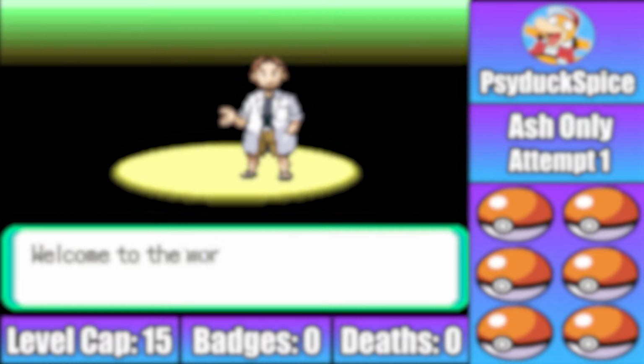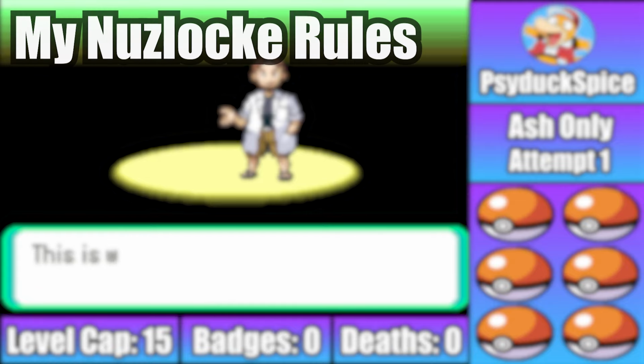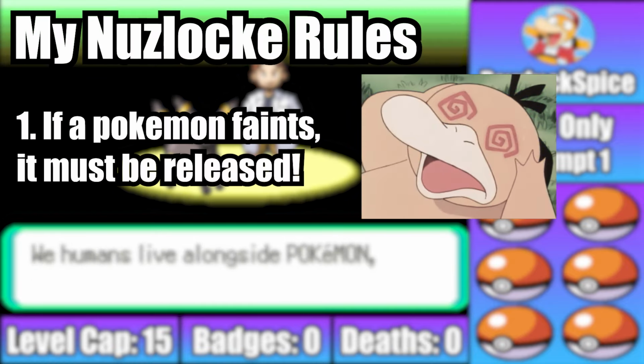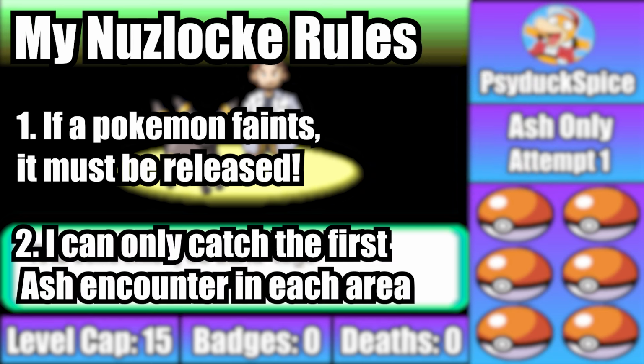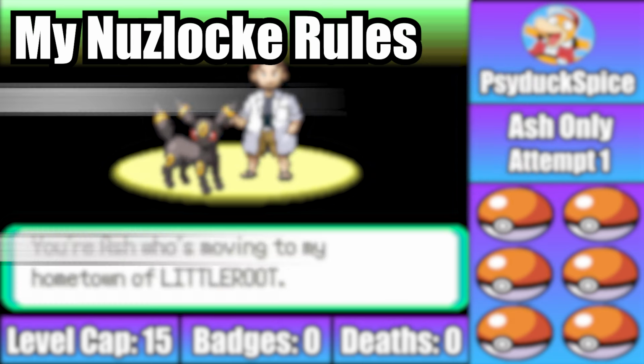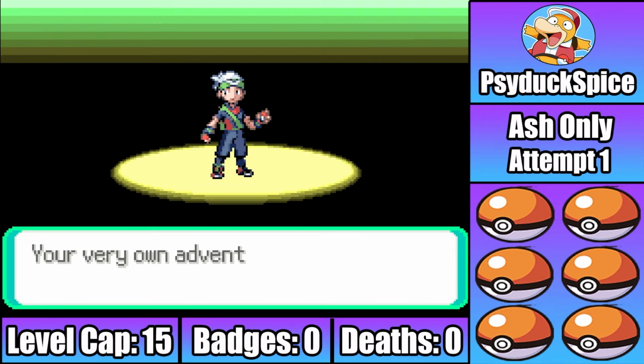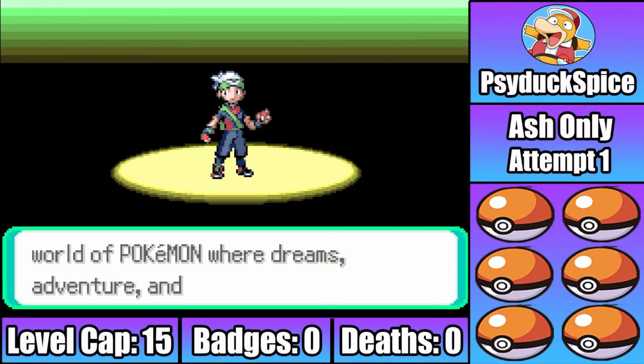This is not going to be easy then, especially because under my hardcore Nuzlocke rule set, if a Pokémon faints, it's considered dead and must be released. I can also only catch the first Ash encounter in each area. The rest of the rules are on screen now and in the description. With the run laid out, let's not waste any more time, so let's go see if we can beat this hardcore Nuzlocke.